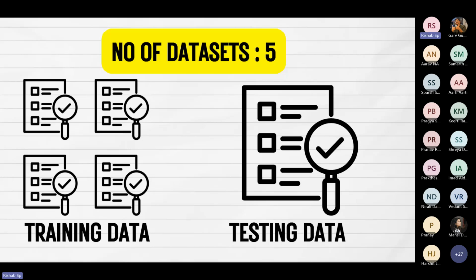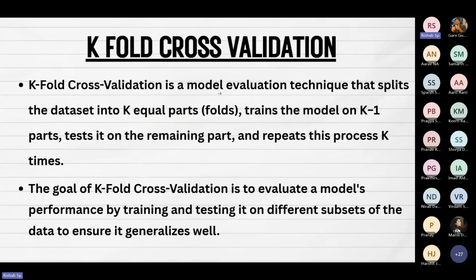If we have k number of data sets, here we have a fixed number, 5 data sets, we call this k-fold cross validation. So what is k-fold cross validation? We have some data, k number of data sets. We divide that into 2 parts. One we use for training, first step. The second part we use for testing, and this is majorly used to check whether the assumptions are accurate, just to check the accuracy. So here we have the definition.